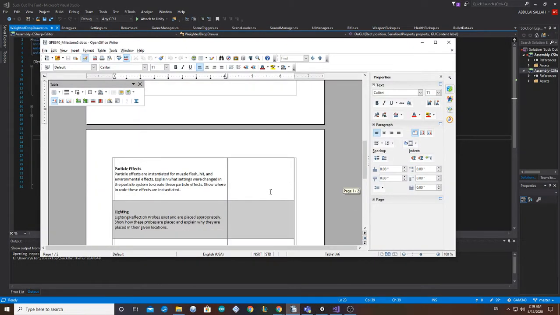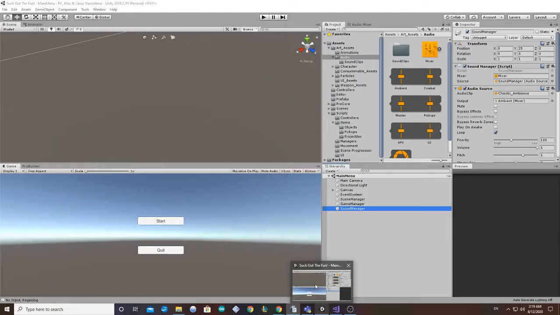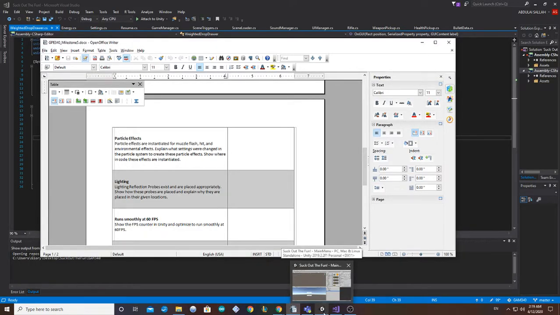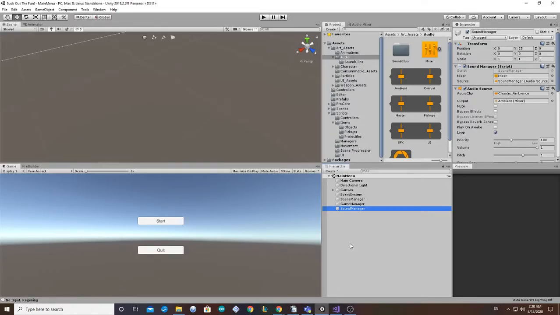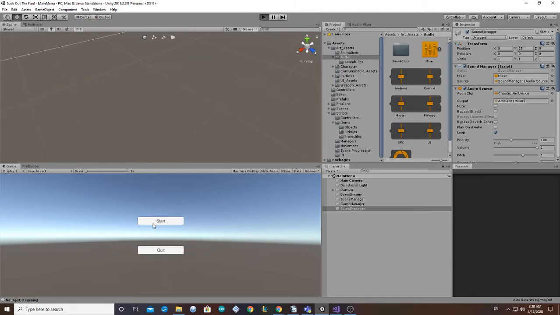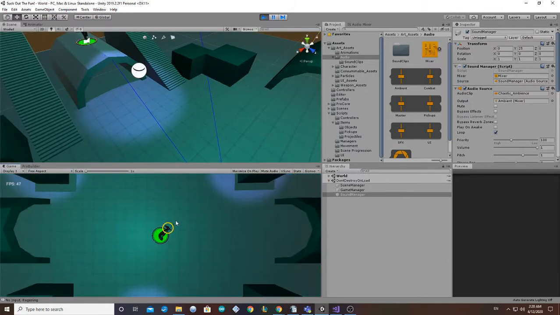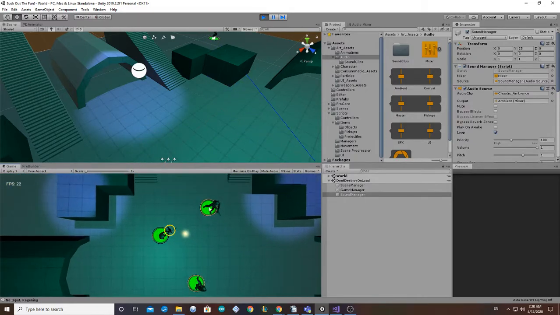Okay, particle effects. I noticed that doing the blood particle effect took a lot out of performance, because with the amount of enemies that were dying, it would have really cut down some performance, apparently. So I decided to only do the muzzle flash, for good reason. But just in case you didn't see the muzzle flash, I might as well do it again, whenever this loads. Okay. Yeah, you see those flashes at the end of my gun?